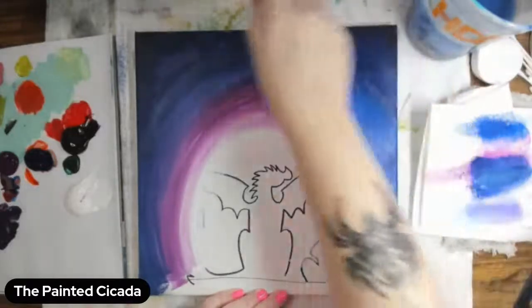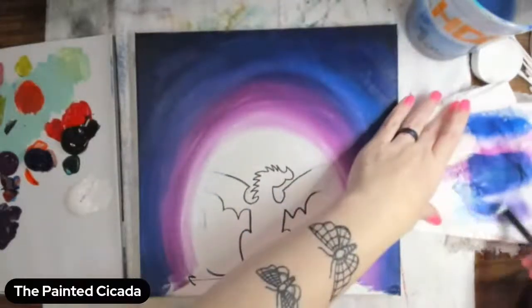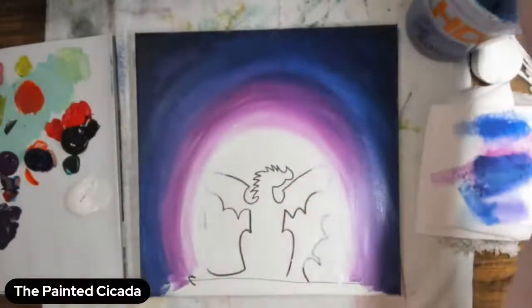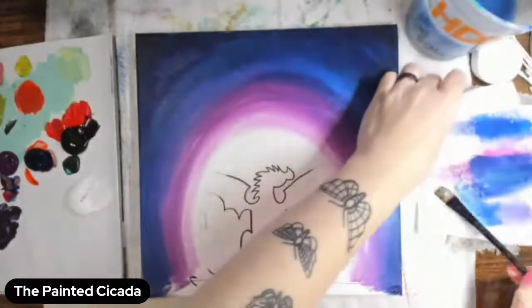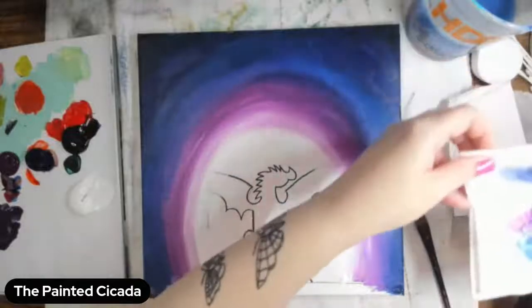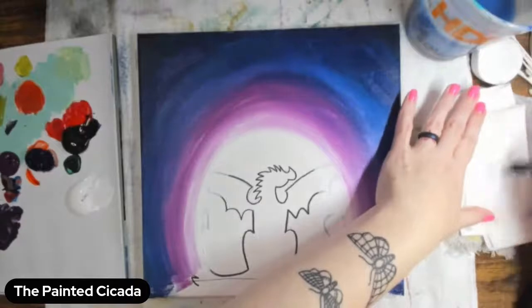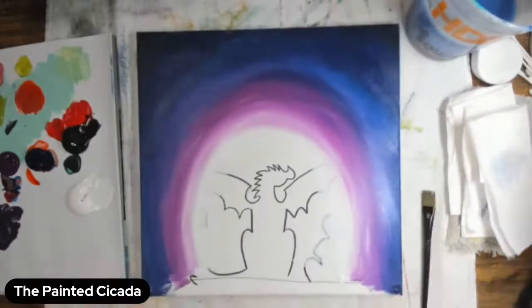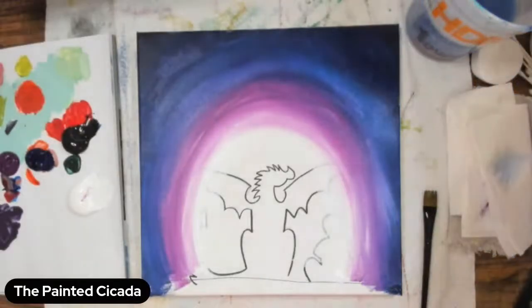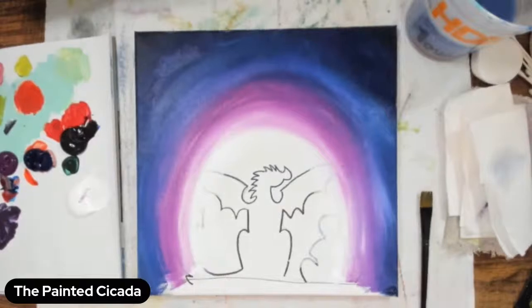But I have a personal preference for paint, but when we're creating, there's no right or wrong. Acrylic paint's acrylic paint. Some are more expensive than others, some have more pigment than others, but we can always adjust and make it work. All right, so that is step one of our background.